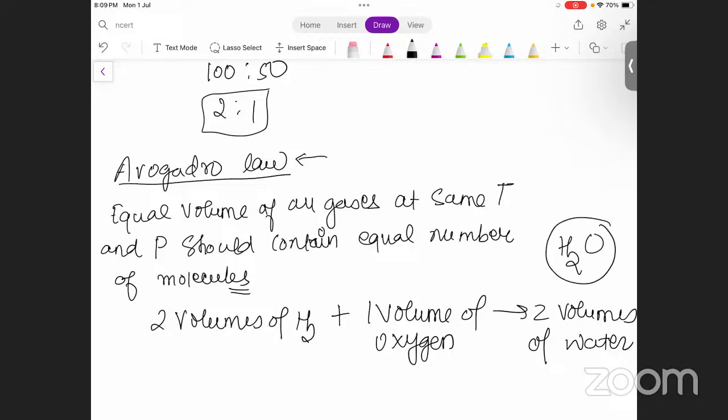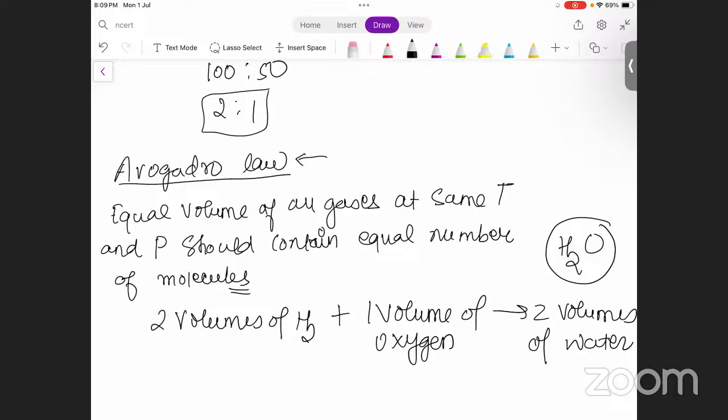So here I can see that the ratio of water to oxygen is 2:1. So 2 volumes of hydrogen will react with 1 volume of oxygen. Now this we will understand in detail in the next class, what exactly this law means. This is related to what we will learn further: all gases at standard temperature and pressure will occupy a volume of 22.4 liters, and then the definition was changed, so then we started using 22.7. So this is the same law that we will be learning again.